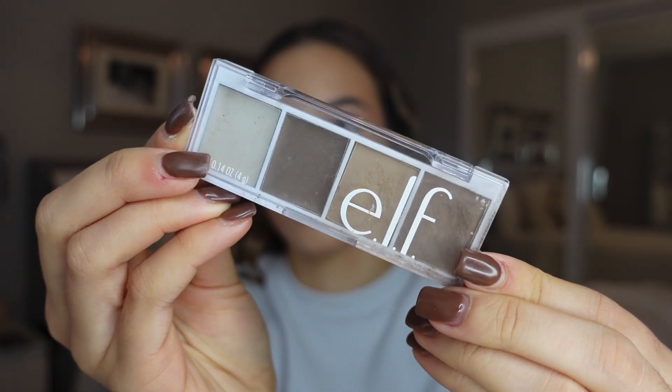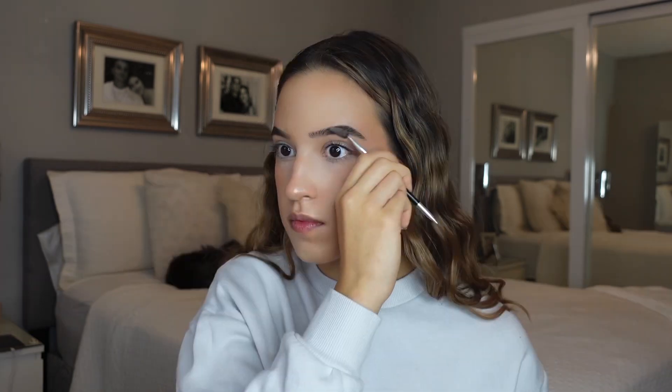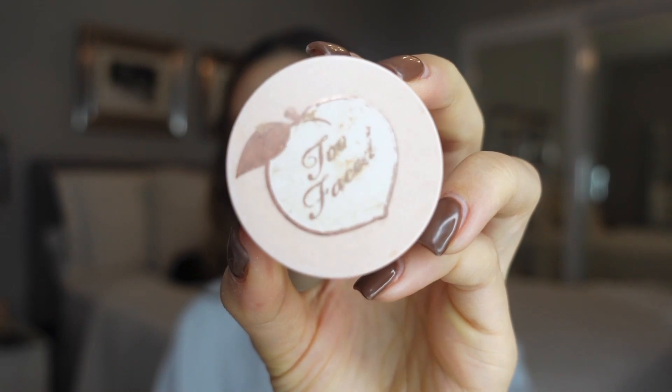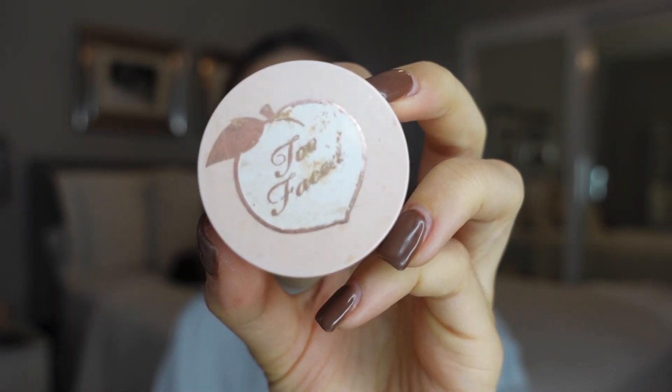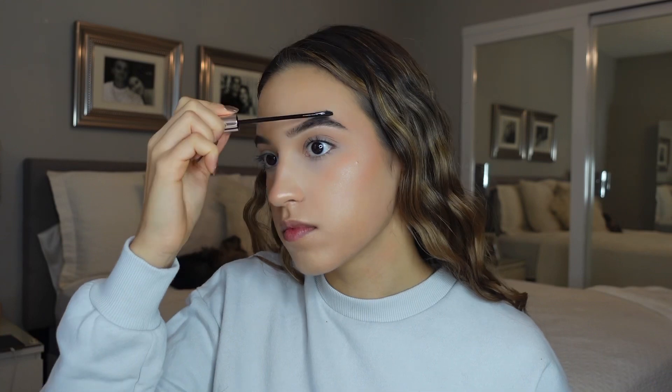And then I'm just going to brush out my brows to get any excess product out. Now I'm going in with the ELF brow powders — I only use the powders, not the waxes. I go in with the darker shade on the outer part of my eyebrows to shape them, and then in the beginning of the brow I'll flick it with the lighter shade and then just brush them out. To conceal underneath the brows, I just use this Too Faced Peach Concealer — you can use any concealer. I go underneath the brows and blend it out. And then I'm taking this Patrick Ta brow lamination gel, which keeps your brows in place all day long and makes them look so feathery and full.